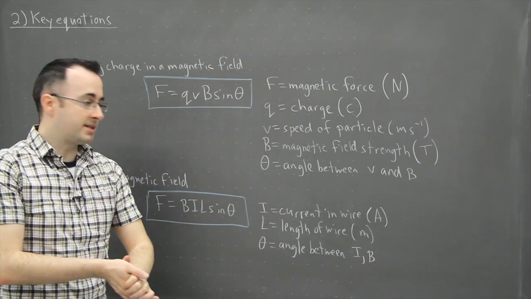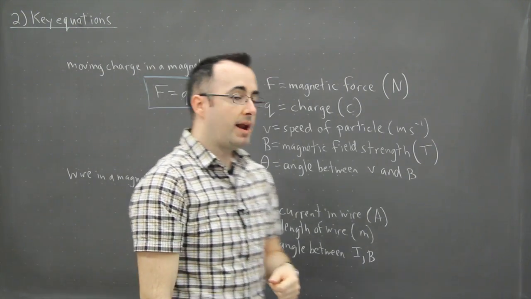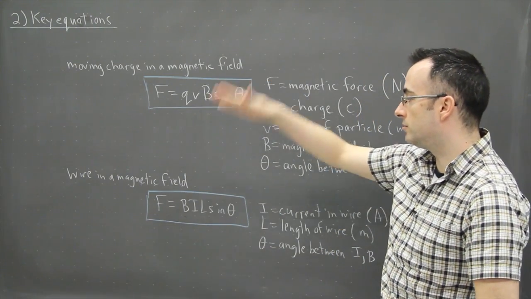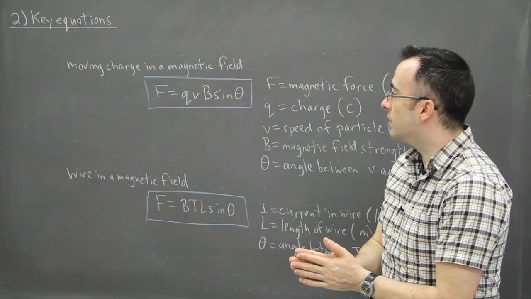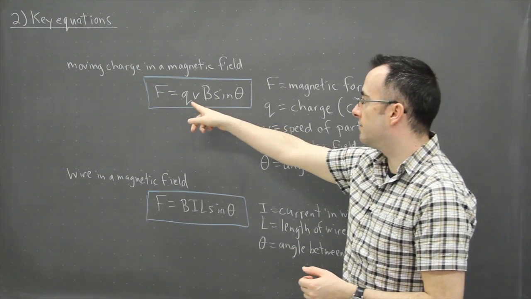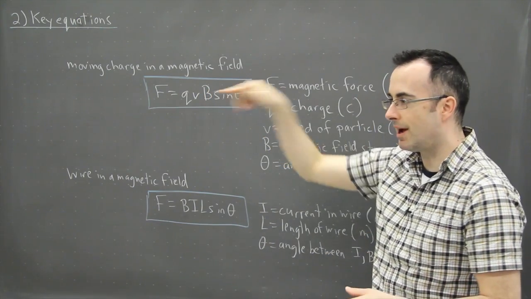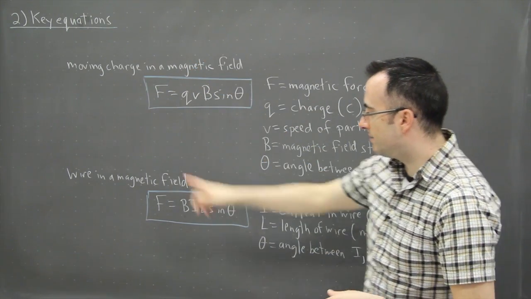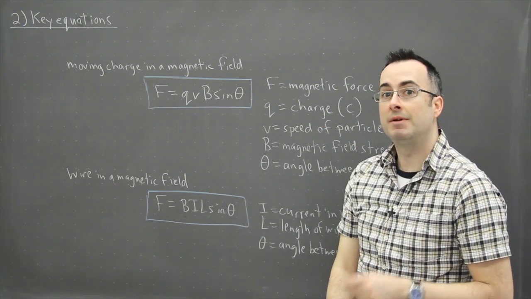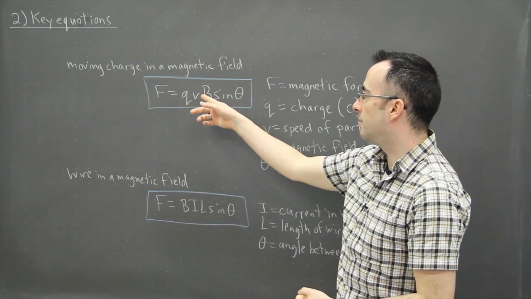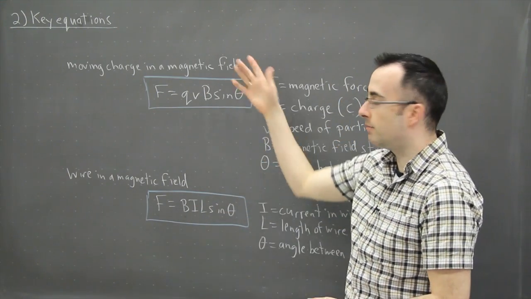So this is kind of neat. What this can do is help you out—both of these equations tell you something about what happens to the forces on either particles or wires if there's a magnetic field present. Now this only works if it's a charged particle. If a particle has no charge, then obviously it won't work. Nothing will happen. The force will be zero. So it'll just fly right through undeflected. Just like if you have a wire and then you stop the current, then nothing will happen. What's interesting though, is if you have a moving particle or a current, then you do have a force on the wire or on the particle.